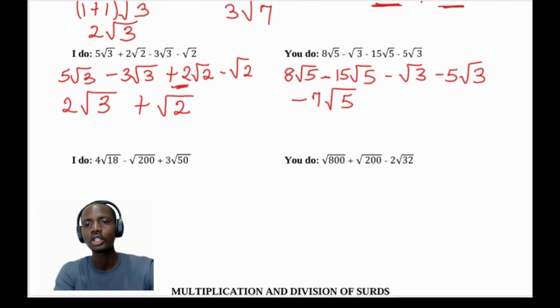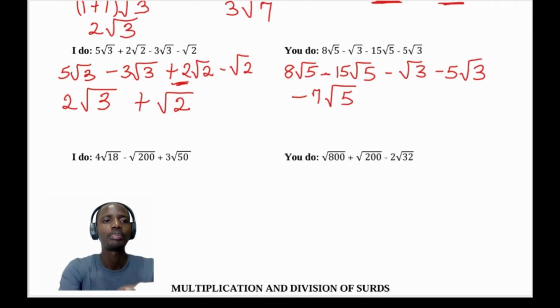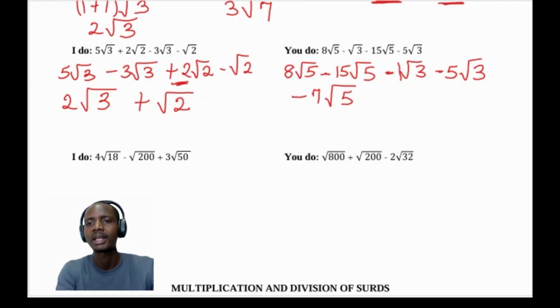Now, do not make the mistake of writing minus, then root 3 minus 5 root 3, and then saying it is maybe minus 4 roots, whatever. That will be wrong. You have to pick this sign together with it. So it's like saying minus 1. There's a minus 1 there. So I'm having minus 1 minus 5. That gives minus 6. So it is minus 6 root 3.